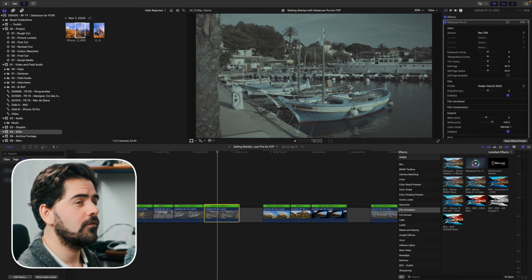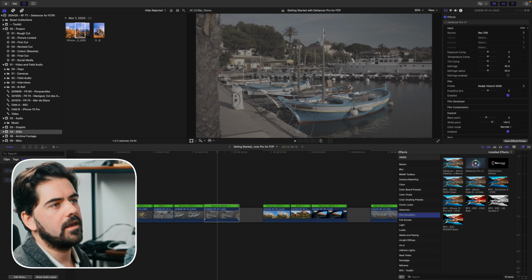And like I said in the beginning, for this video, we're only going to take a look at the first 5 settings to go from log footage to Rec 709, because there are so many settings in Dehancer Pro and they're all great, but trying to understand them all together, well, it can be quite overwhelming. So for today, we'll just go on the simple basic thing.